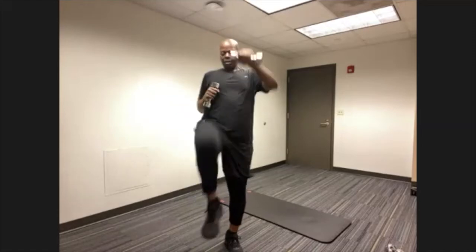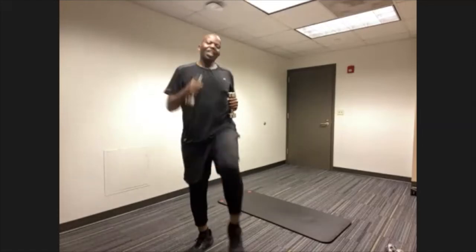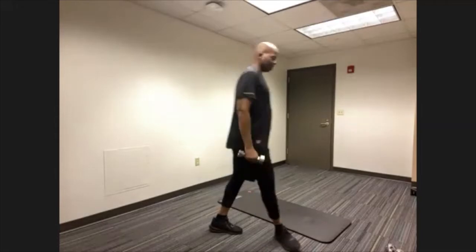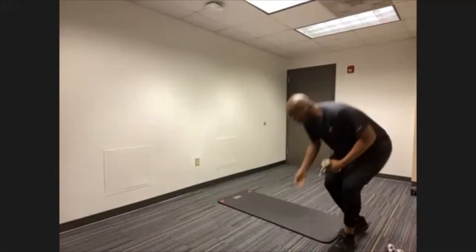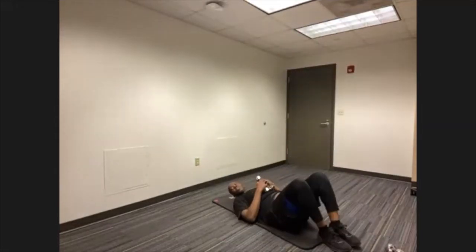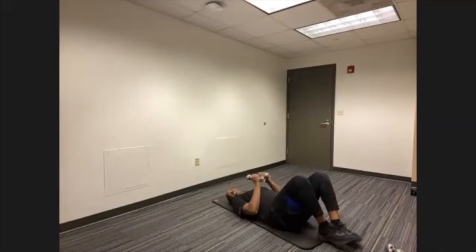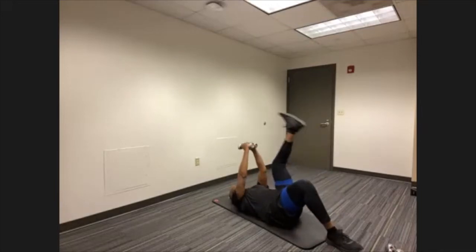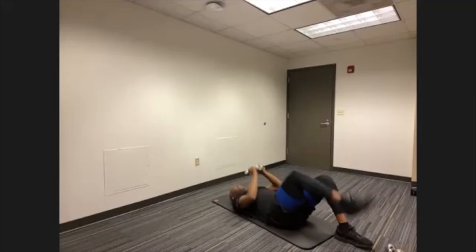Opposite arm, opposite leg. Now, you know I like to work those stomach muscles, right? Get those legs up. Who doesn't want to flatten their stomach? 3, 2, good, and 1. We're going down to our mat. One this way. All right, here we go. 3, 2, and 1. Raise up. One leg at a time.